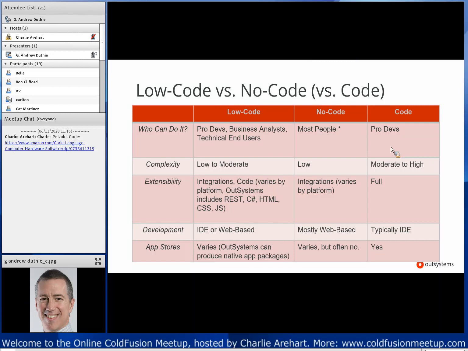So oftentimes with no code, one of the trade-offs that you're making is you're going to actually be running web applications. Those web applications can be tailored to a mobile device, but more often than not, they're just web applications. And obviously, if you're writing plain old code, you could write Java for Android. You could write C# with Xamarin. If you were a Microsoft platform person, you could do your own app wrapper for publishing to the store, right? So lots of different choices you've got there.